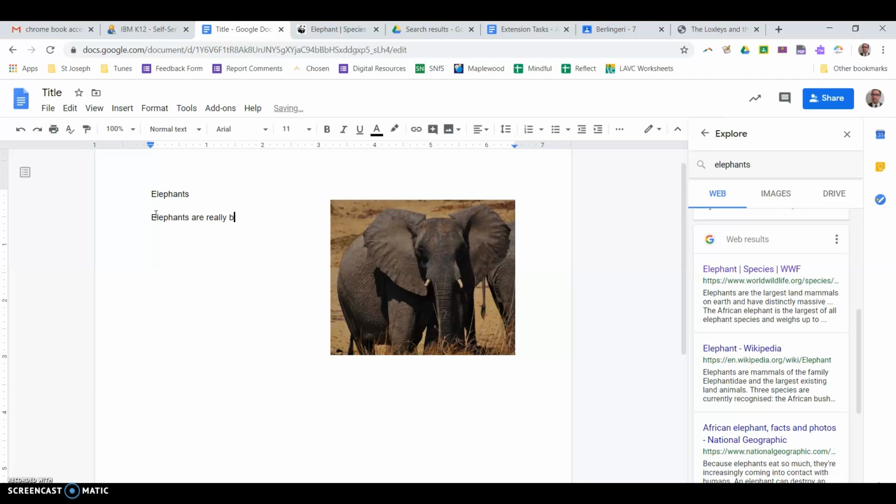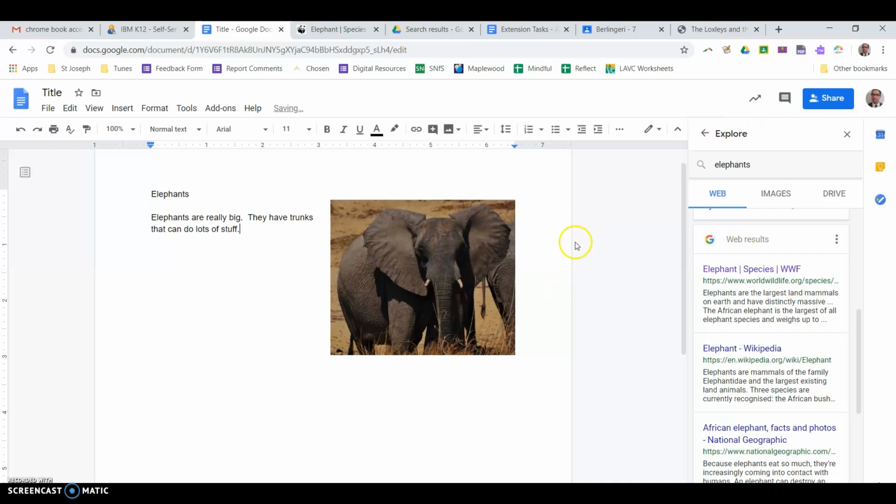Elephants are really big. Okay. So I've taken that information and I've put it in my own words. Now, I may still want to say where did I get that information?